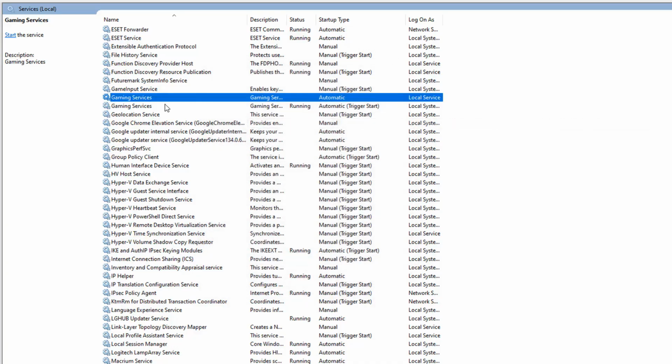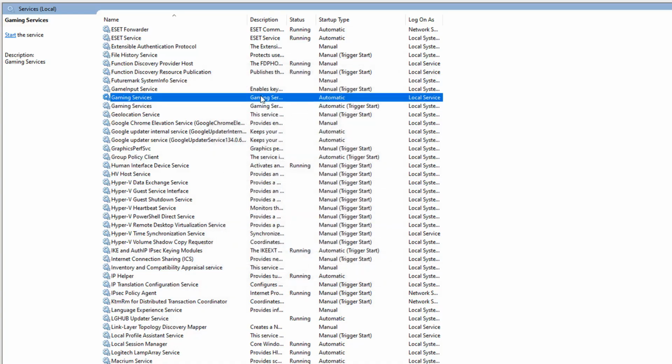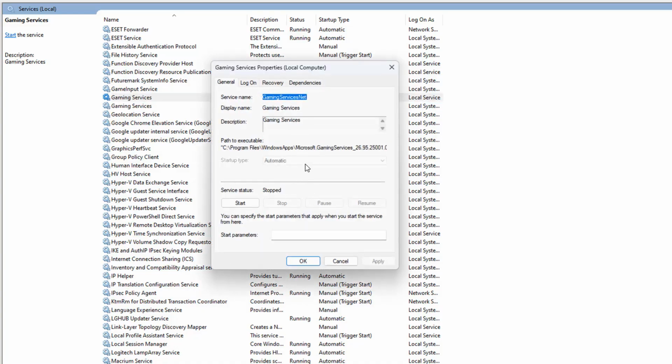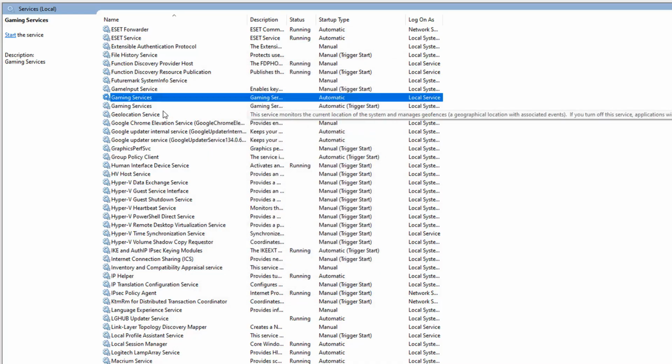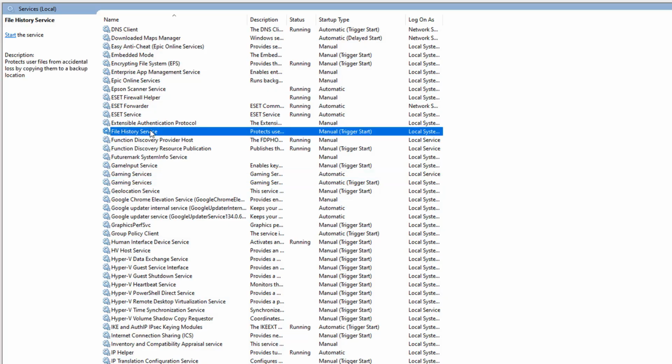And you can already see they have the File History service there. If you don't use the File History service, you can set that to manual and stop the service if it's running. I'm not going to touch any ESET stuff because that's my antivirus program. I could safely stop Windows Defender if I wanted to and take some resources back there, because I already have ESET running on the system and I use the ESET firewall. I don't use Windows Firewall. So I could safely disable those as well if I'm using ESET as my firewall and antivirus. So again, just go through here and have a look.